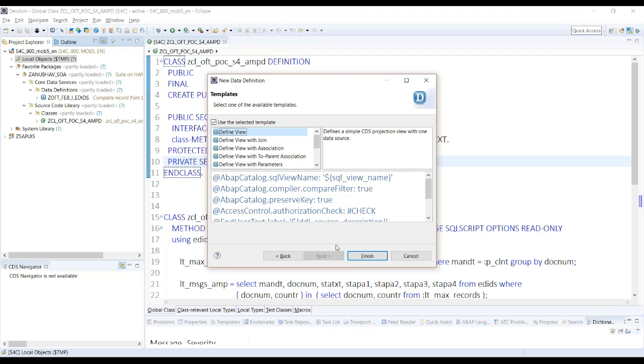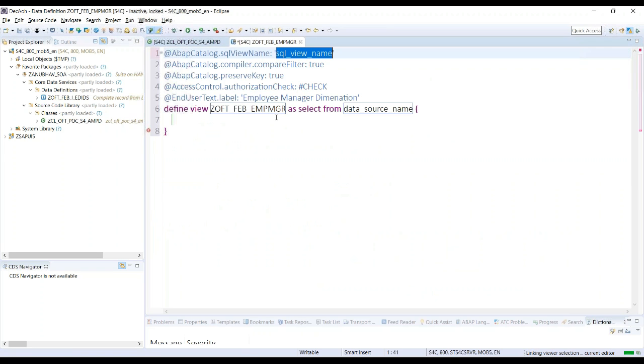And guys, this view will be doing a self-association, because ultimately to build a hierarchy, it's important that we have a non-cyclic self-reference. What does it mean? Because a manager is also an employee, right? So to drive that kind of hierarchical relationship, a self-reference or self-join is required on the table itself, right? To say, okay, this is the manager, and this is a recursively traversing tree which will display the data in a hierarchical form. So this is why a self-join is required. So let's start. Click on finish, and I will just start creating it.